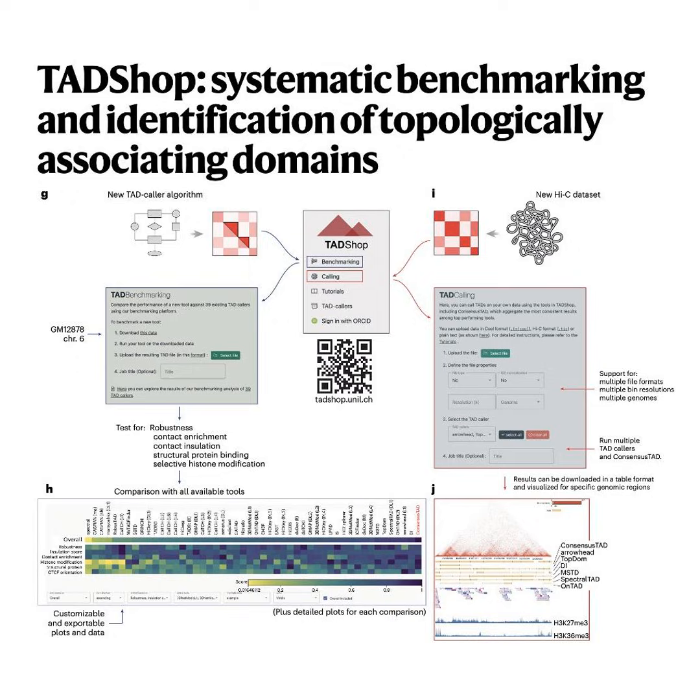Which brings us to the mission for this deep dive. Today, we are exploring a really groundbreaking paper published in Nature Methods by Liz and colleagues in 2026. A fantastic paper. We're looking at these enigmatic 3D structures called topologically associating domains, or TADs for short. Right, TADs. And specifically, we're going to dissect the massive computational chaos scientists face when trying to find them. Plus, we'll look at this ingenious dynamic programming algorithm and web tool designed to solve the problem once and for all.